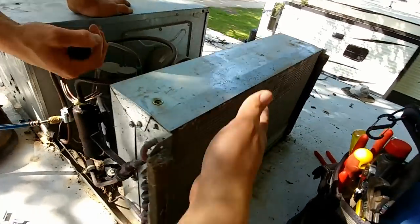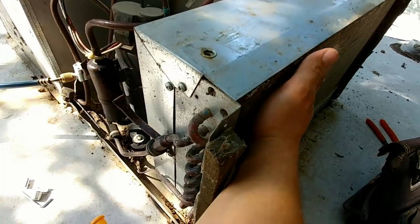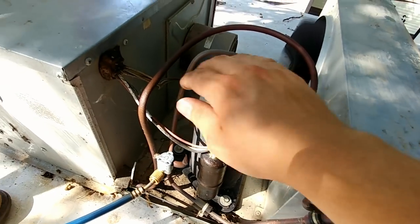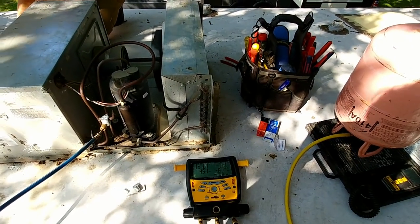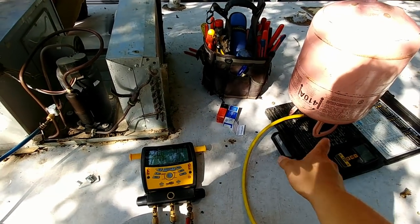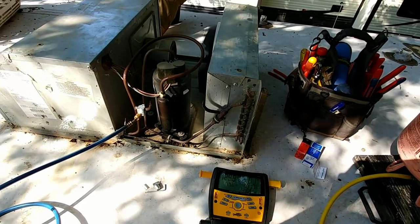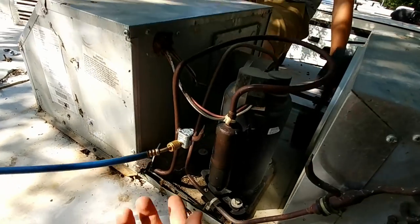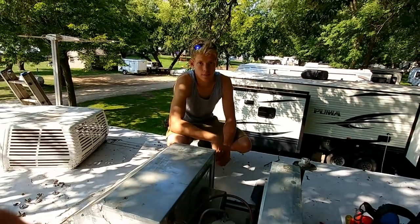There we have it. This condenser coil is really warm to the touch — almost hot — and it's pulling off a lot more heat than before. The tube coming back to the compressor is sweating, so we know we've got a good charge in here now. Hopefully this will last a long time. That's the troubleshooting process. All that's left is to take the gauges off, close the valve on the tank, push the remaining refrigerant from the hose into the unit so we don't vent it, then close the access port valve, put the cap on, and put it back together.